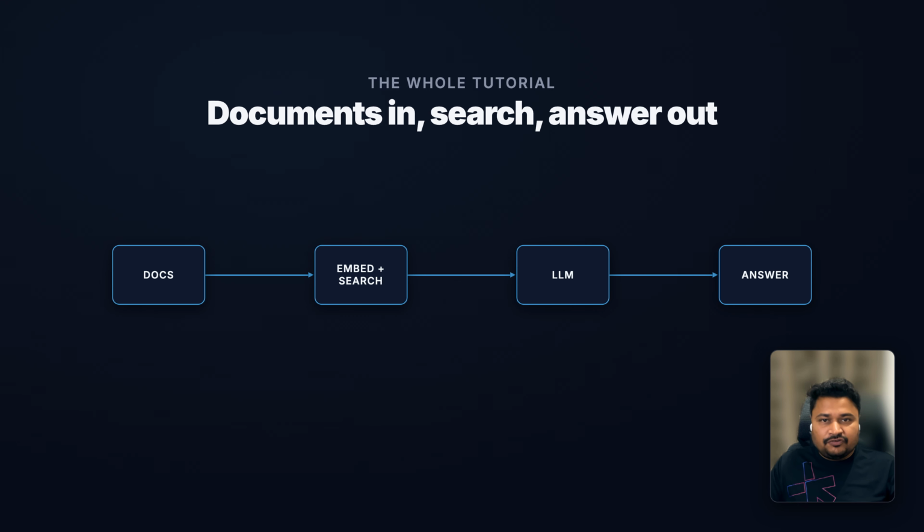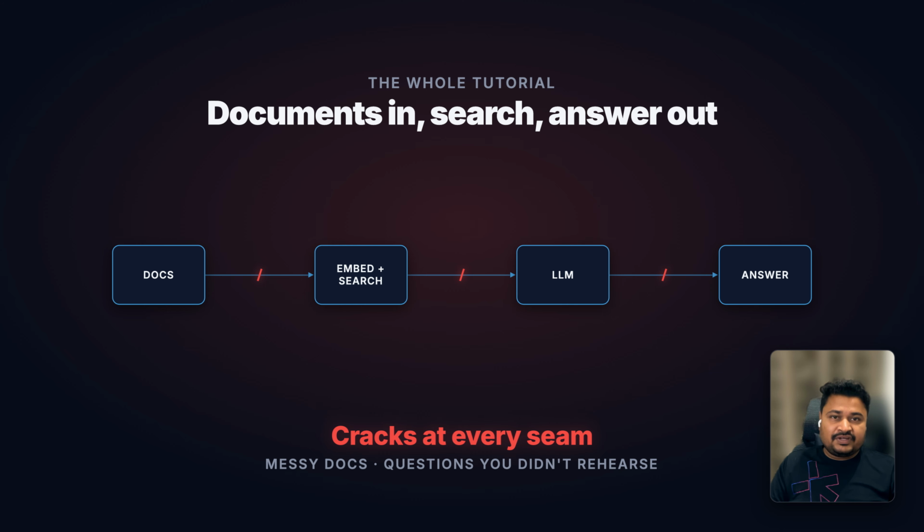In a demo with 10 clean documents and questions you already know the answer to, it looks perfect, but there are cracks at every seam of these three boxes. And in the real world, with messy documents and questions you didn't rephrase, those cracks are where your answers quietly go wrong. Let me walk you through them one layer at a time.